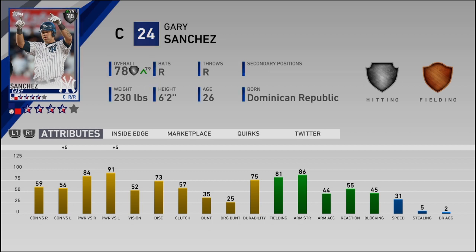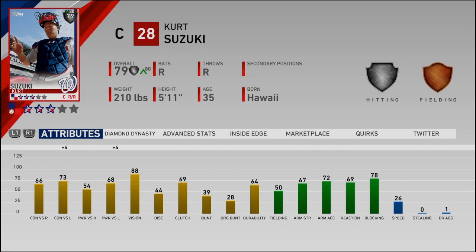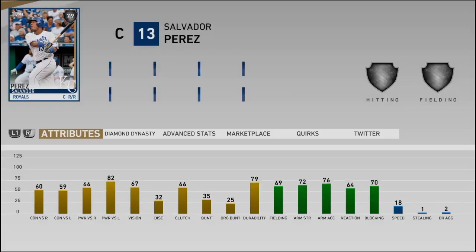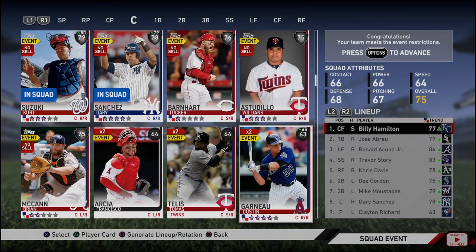His vision's a little low, but I don't know what you could ask for from silver catchers. Kurt Suzuki also has super high vision. He'll play good for you. Don't necessarily just go for the highest overall people. Salvador Perez is always good, as well as Wilson Ramos, but I just like the other two options a little better.